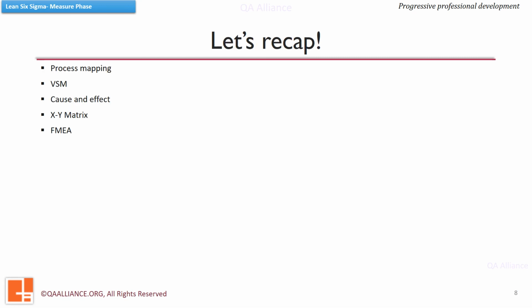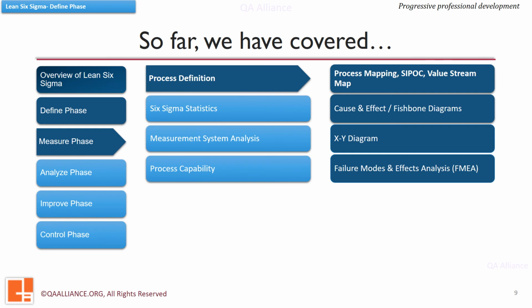In this module, we covered the various aspects of process definition. We saw how process mapping is done, what is the value stream mapping, SIPOC analysis. We also learnt about cause and effect analysis, and how it helps in finding the factors which are impacting the process outcome. And then use of the XY matrix, which further helps in prioritizing X's or the input factors. And a few minutes ago we covered failure mode effect analysis, and learnt how it helps in analyzing critical X's and in identifying the potential ways in which process may fail to meet customer requirements. Now we will move to the next lesson.